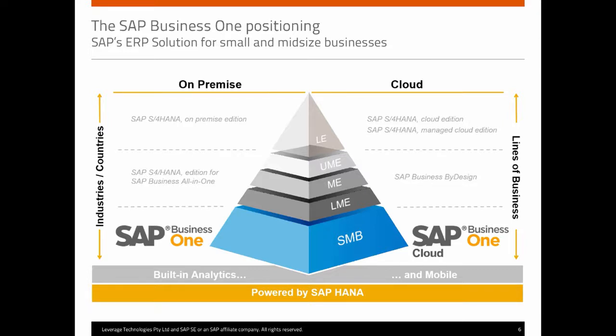So important to understand that SAP Business One is part of a family of applications. And interestingly, when you look at a big company like SAP, there are more SAP Business One users, companies, than any other product in the SAP ERP portfolio. So as I said, more than 50,000 companies around the world using an SAP Business One solution today. So it's pretty impressive from the growth when SAP Business One was launched back in 2003.